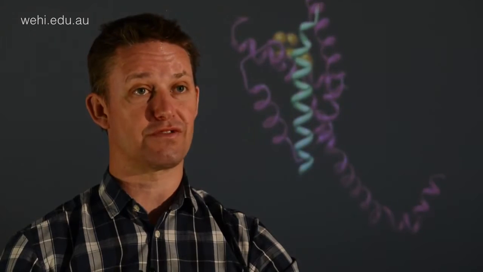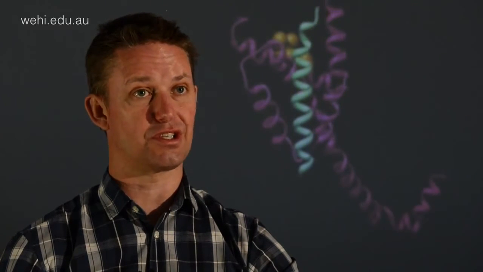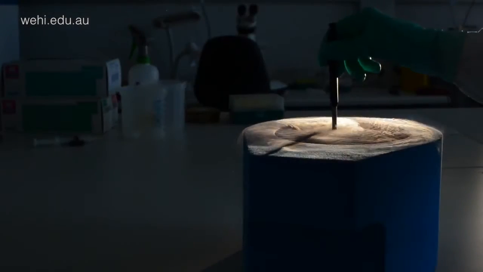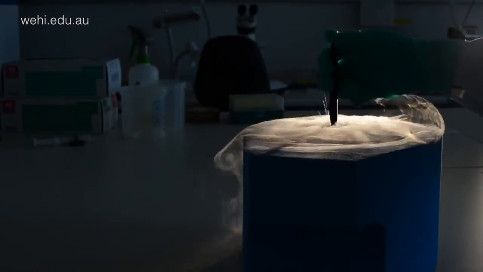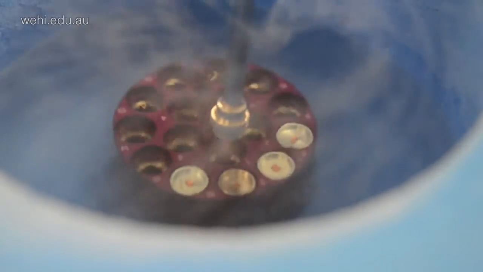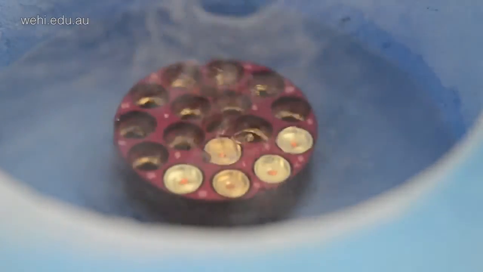The main group of proteins that are responsible for controlling programmed cell death are the BCL2 proteins. And the function of these proteins was first discovered here at the Walter and Eliza Hall Institute back in 1988. And one of the ones that we're interested in is a pro-death protein called BAX, which once it becomes activated, tells the cell to die.